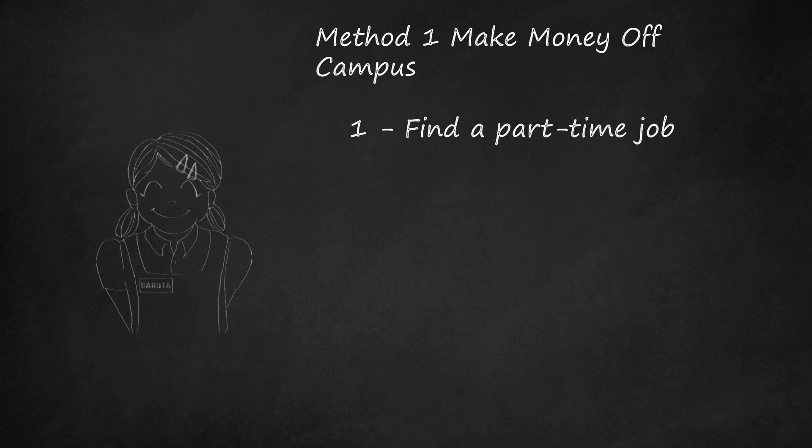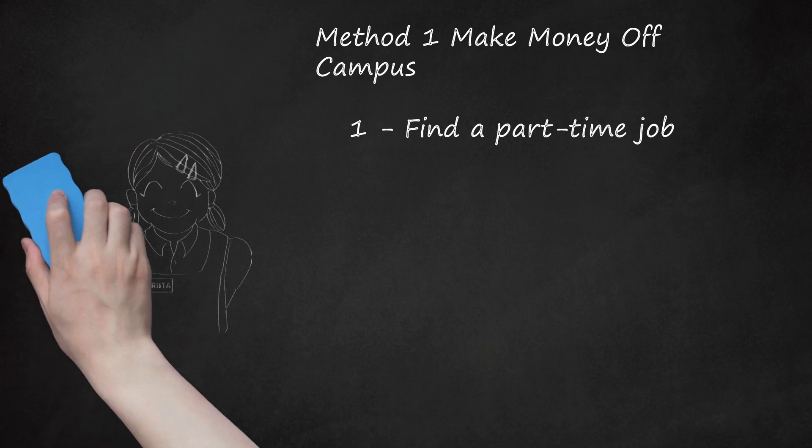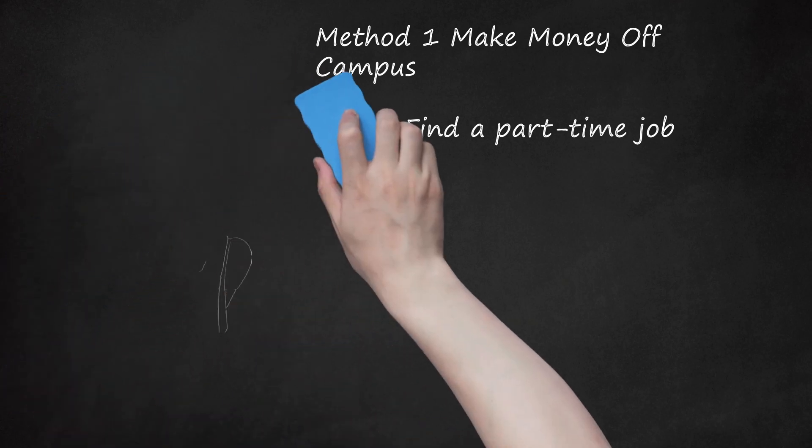Mow lawns or help out with landscaping. This is a great way to get some exercise and make extra cash. Ask people if they want you to paint their house number on their curb for extra money when you're done. You can also look through the part-time jobs listed on Craigslist or reputable websites that are tailored for people searching for part-time jobs. Be a mystery shopper. All you have to do is be able to shop and give an honest opinion about your experience. You can find mystery shopper gigs online.